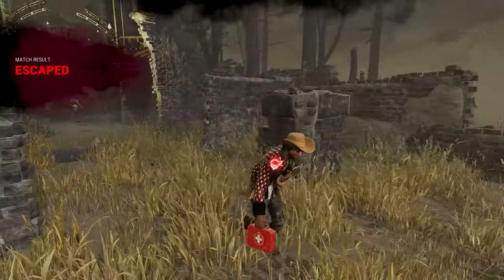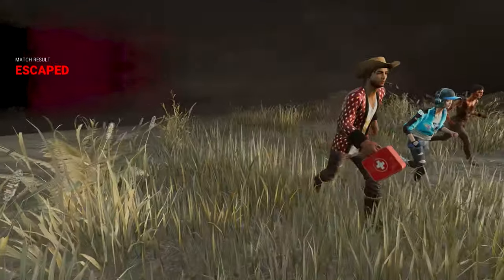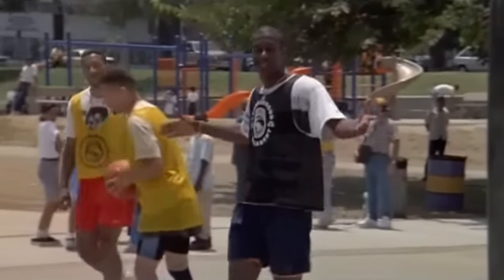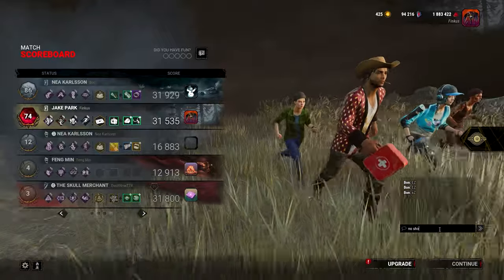Yes, even one last swing before we go. Maybe Hatch spawned on her or something. Maybe we're lucky in this life. No shot, it spawned there. That's just too easy. No, that is too easy. No shot.